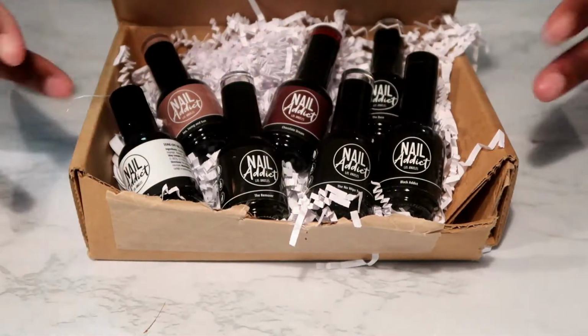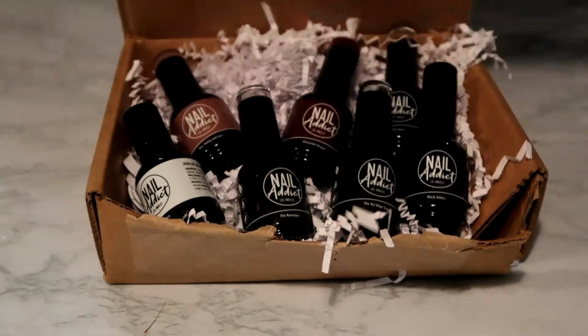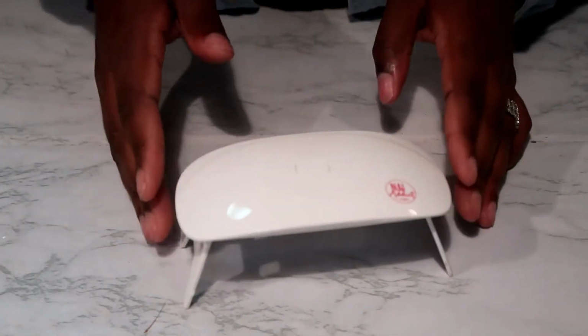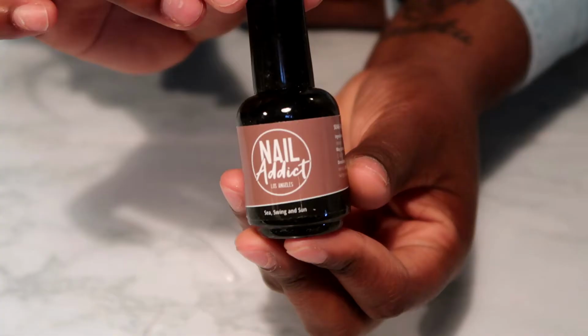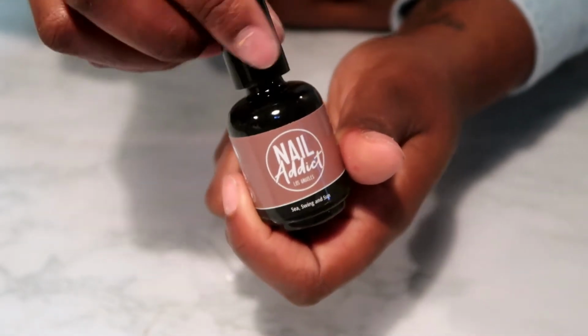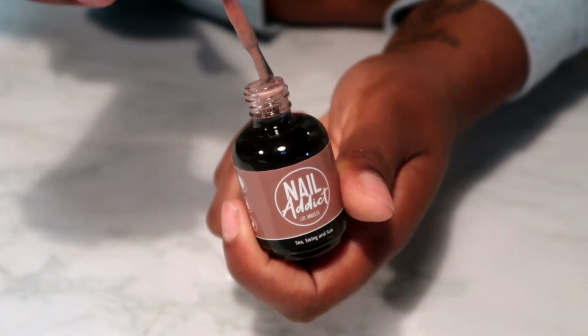In today's video, I'm going to be taking you guys along with me to get my nails done using the products that you see here from Nail Addict LA. They sent me over 6 of their polishes along with this super adorable mini UV LED lamp. The colors that they sent over were Sea, Swing, and Sun, which is this super beautiful buildable nude shade.